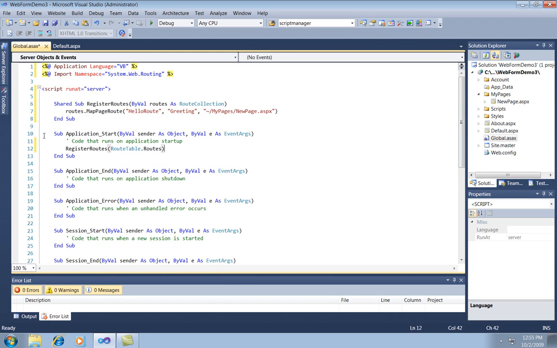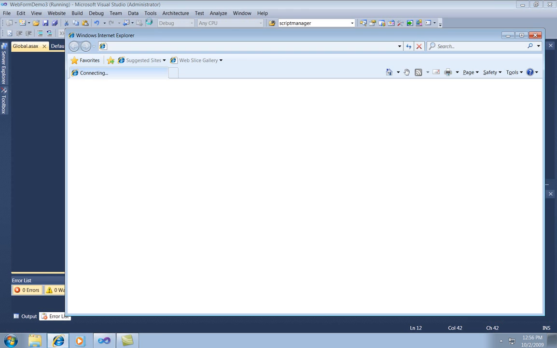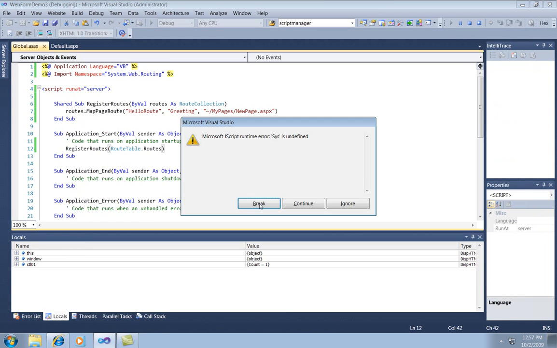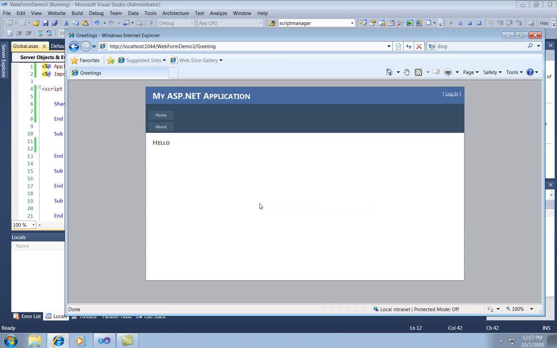The first one I'm going to show you is that it makes your site more user-friendly. Let me save this and run it. Now say I'm a user who wants to go directly to that greetings page. So I'm going to type the URL in the bar, but this time I don't have to type the whole physical path. I don't have to know the physical path. It might be several layers deep in a hierarchy of folders. But now I only have to know the route, which is sort of a friendly name, greeting. I just replaced default.aspx with greeting. And look, it did the navigation for me.